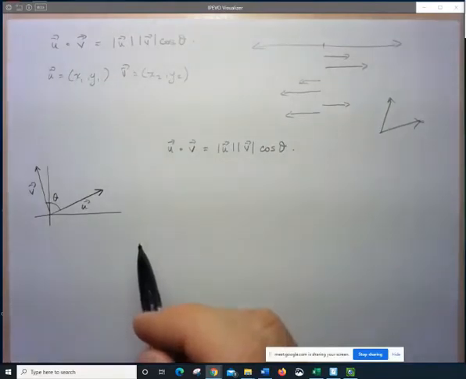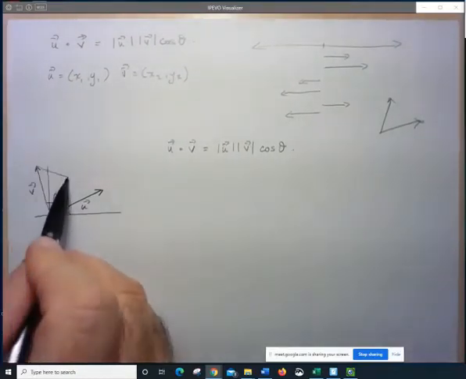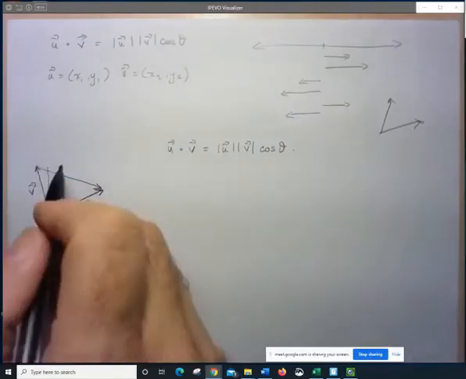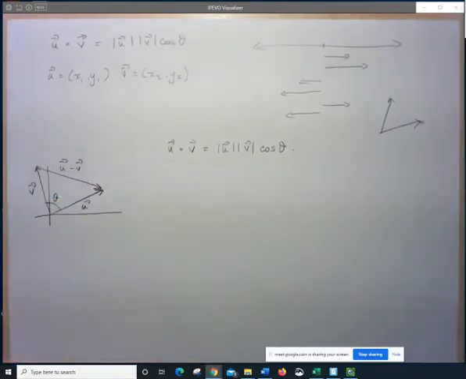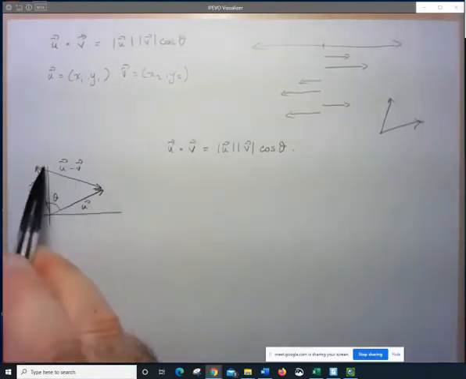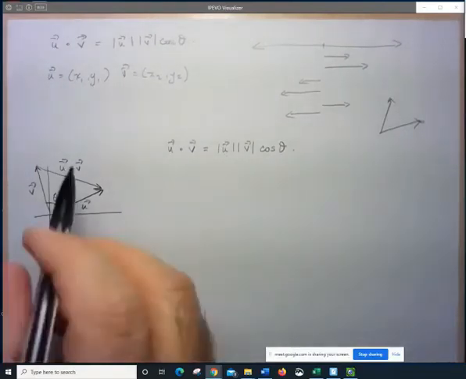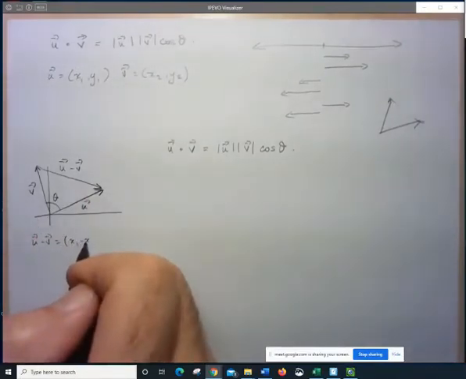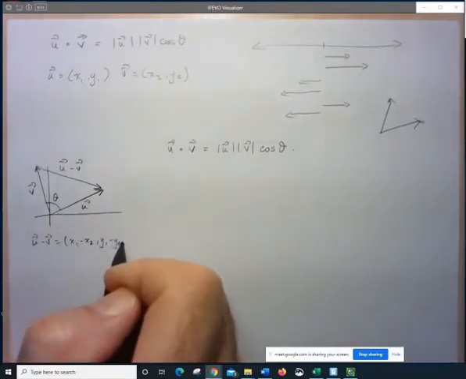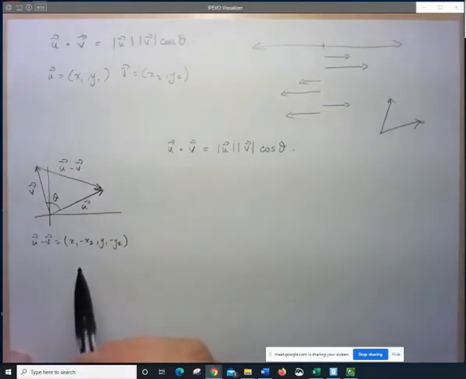So what I'm going to do here is create my vector. This is u minus v, because I'm going from the tip of the second to the tip of the first. Of course, let me just write it down here. Again, I can just work algebraically. It's just x1 minus x2, y1 minus y2. And all of this you could do in 3D. You just have a z1 minus z2 along for the ride.